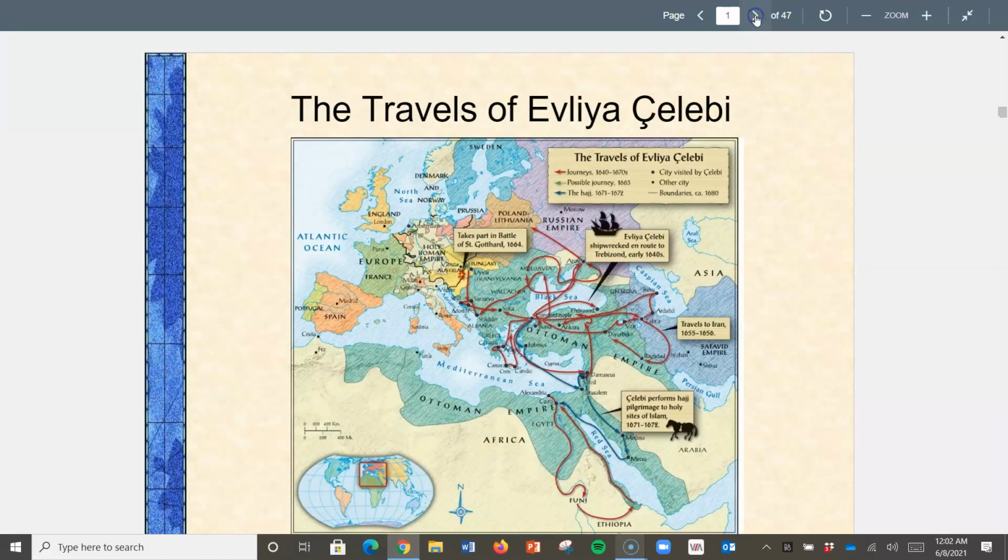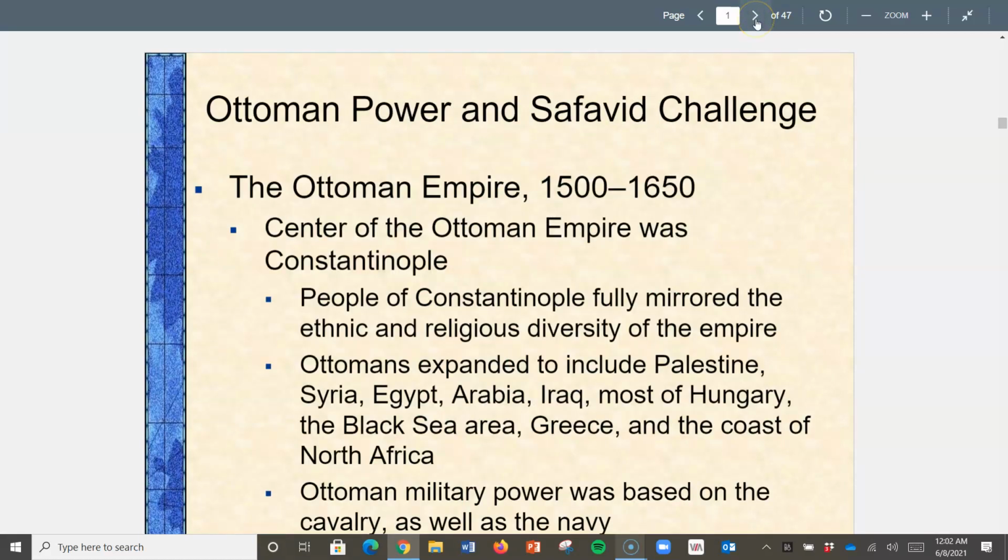The Ottoman Empire is a Muslim empire that will grow and expand during this period, out of its ancestral home in what is today modern day Turkey. The Ottomans will expand, and you can see they expand to Syria, to Egypt, to Iraq, taking up most of those places, into the Black Sea area, Greece as well. And eventually they'll begin to push north once they take control of what used to be Constantinople, and they will rename it Istanbul. They will then begin to push into parts of southeastern Europe.